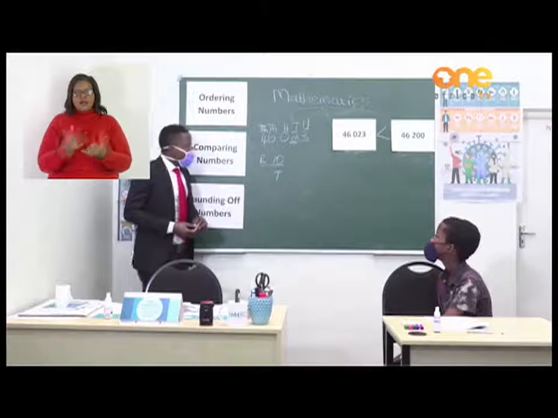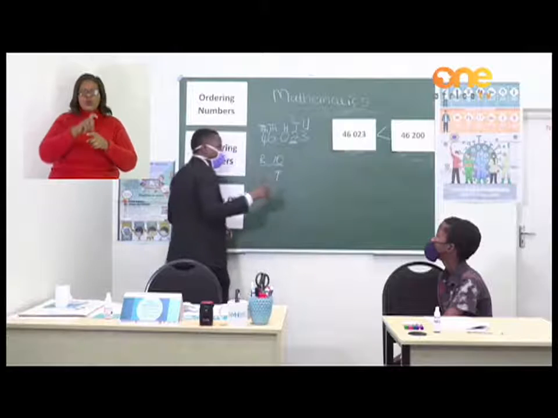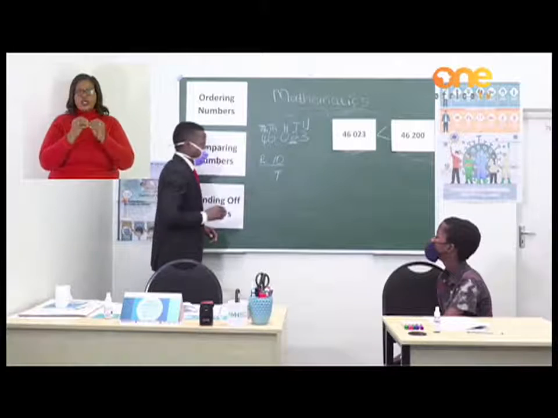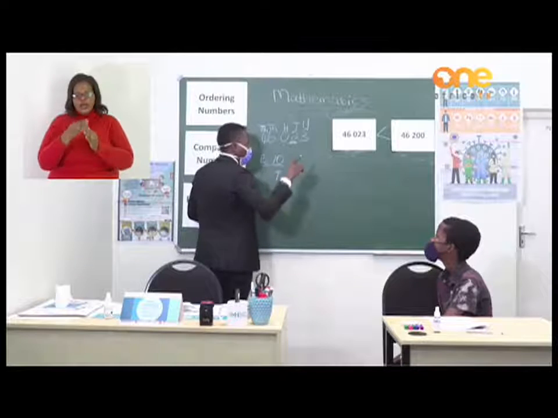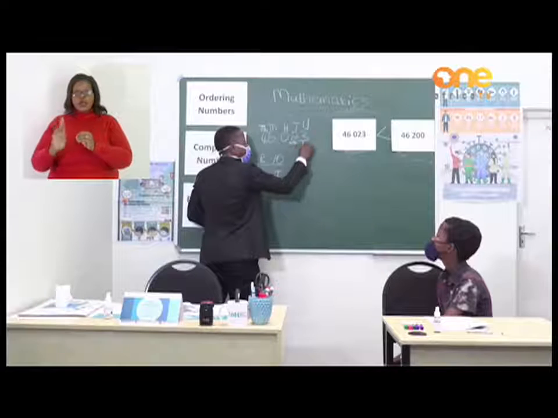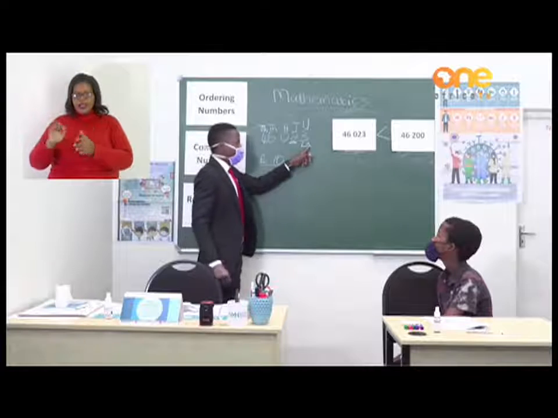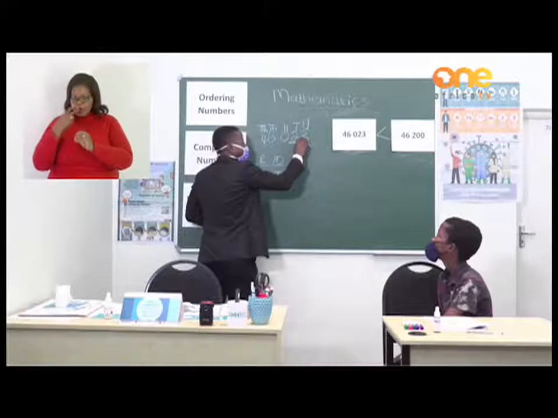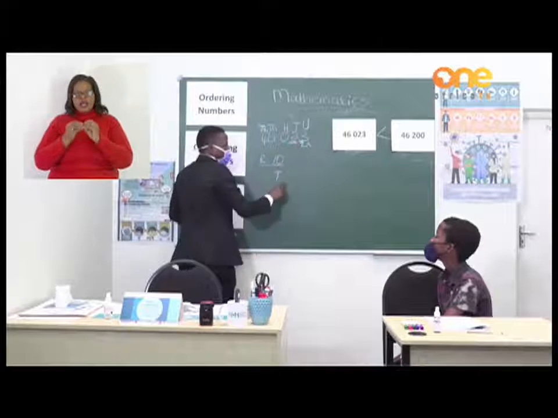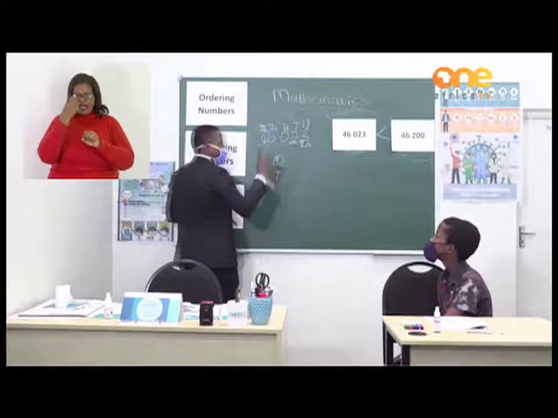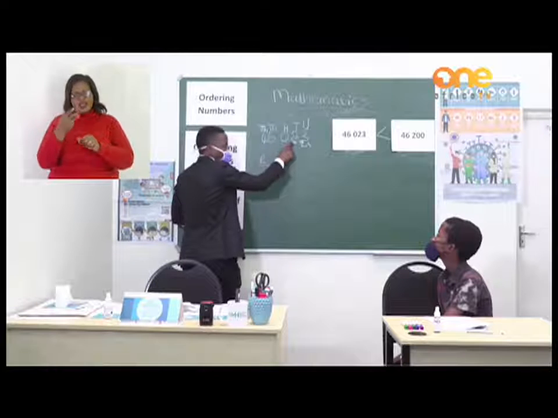Now, you need to understand one thing. If you are rounding off 2, there is a number that you need to look at. The number you need to look at is the next number to your right. That number, when you look at it, you need to understand this. Ask yourself a question. Can 3 change 2?